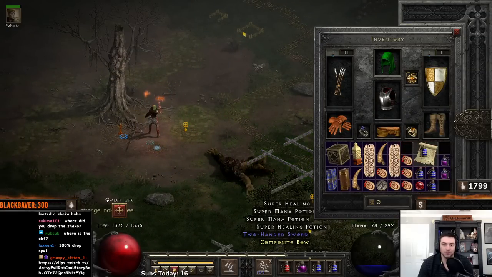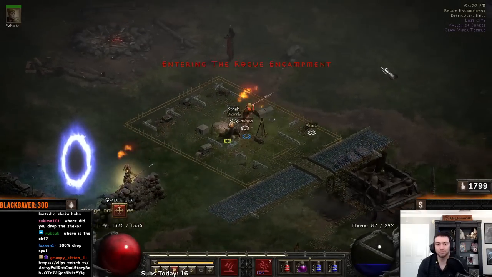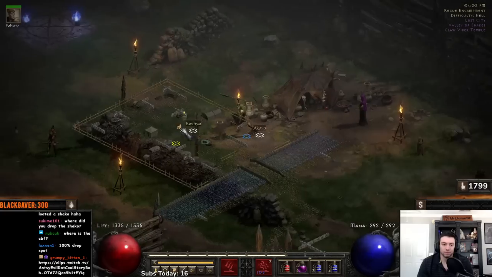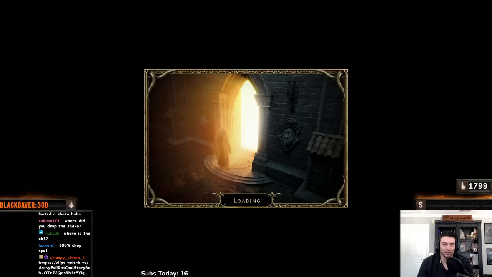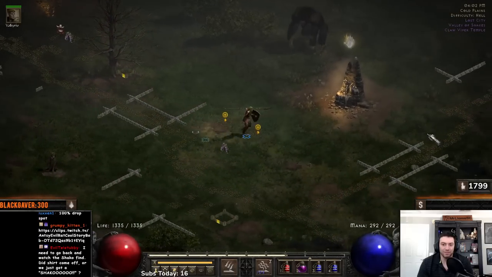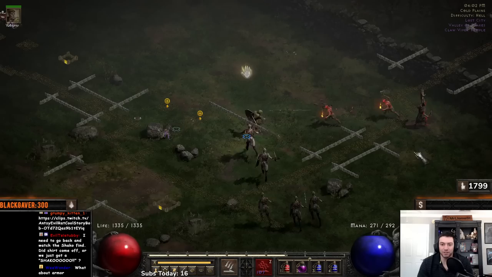We'll take the scroll, go home, and we can go try out the cows and have a little fun with the character. Ooh, we have two shrines at our Cold Plains as well. That can be really useful.